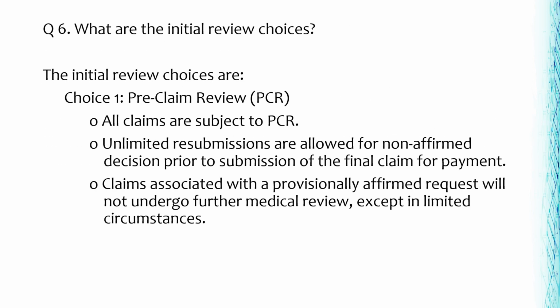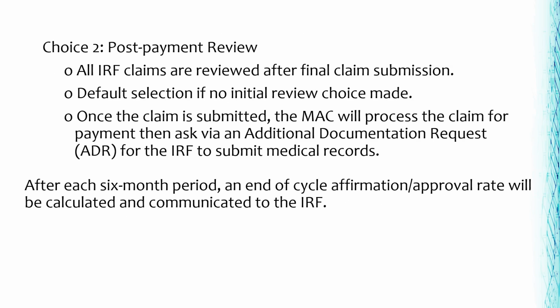What are the initial review choices? The initial review choices are Choice 1, Pre-Claim Review, or PCR. Under this selection, all claims are subject to pre-claim review. Unlimited resubmissions are allowed for non-affirmed decisions prior to submission of the final claim for payment. Claims associated with a provisionally affirmed request will not undergo further medical review except in limited circumstances.